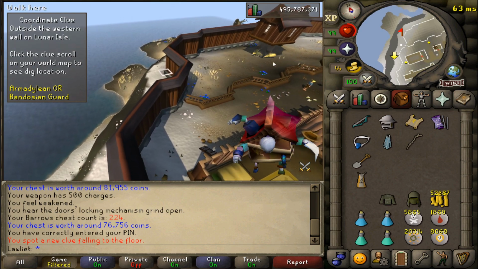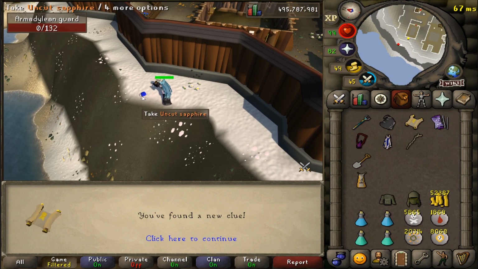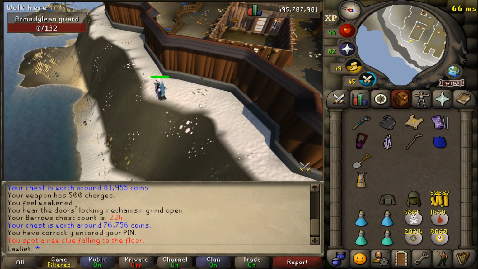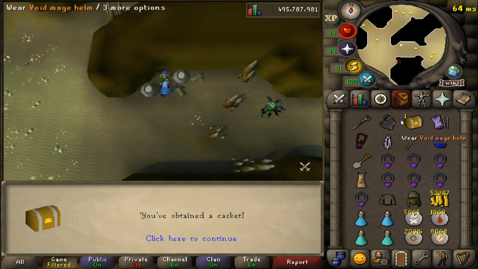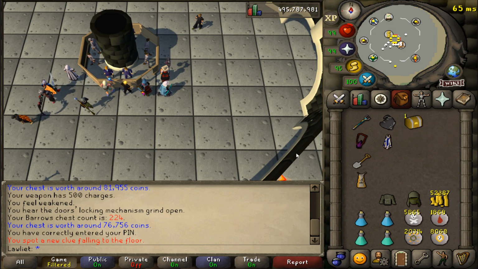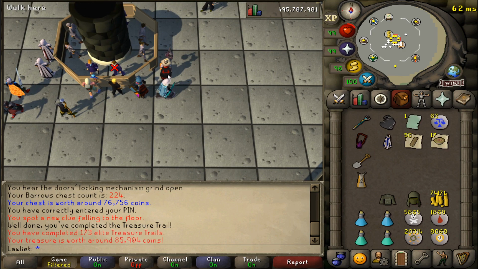I feel like I've seen this before somewhere. Ooh, a sapphire. Accidentally grabbed way more desert amulets than I need. There we go. There's our casket. Here we go. 85k. Yeah, pretty bad. Not gonna lie, pretty bad.